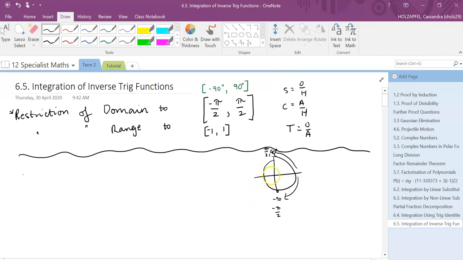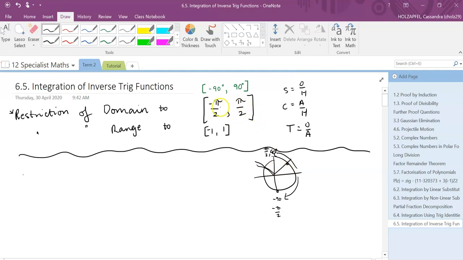And if you have something that ends up being in this quadrant, well, then they'll use some of those identities and say, okay, actually this angle here for cos is equivalent to this angle here, so we'll just give you this angle here instead. So that's how your calculators work.